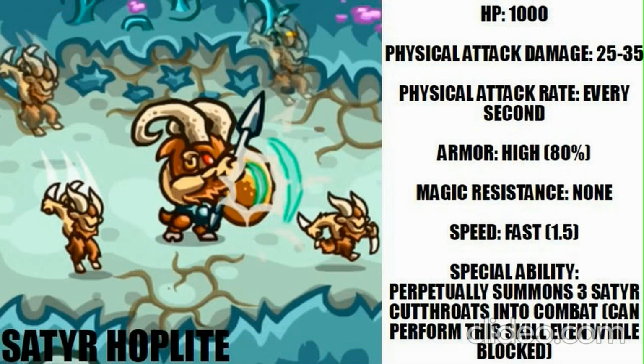But even worse, I find, is the Satyr Hoplite at number 5. Hit points 1,000, physical attack damage 25 to 35, physical attack rate every second. Armor is high, 80%. Magic resistance none. Speed is fast, 1.5. And they have the obnoxious ability to perpetually summon 3 Satyr Cutthroats into combat. And they can even do it while being blocked. So this enemy is a problem because of the combination of it being a highly armored enemy.